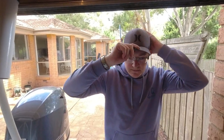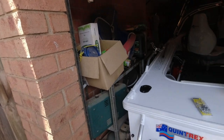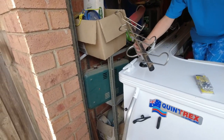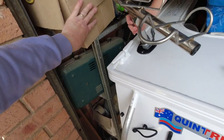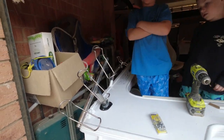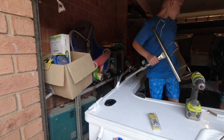Easy. So now we just got a final test, you reckon? Hang on, hang on. It's not in the right way, but it can go vertical and it can go horizontal. So that means that it can go in. Yep. Perfect. All right, pull him out. Put him up the front.